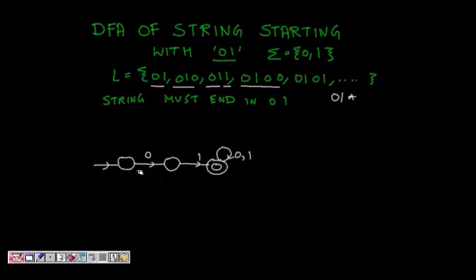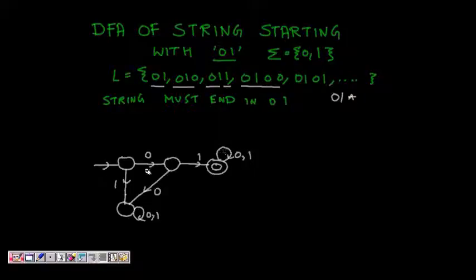But still the DFA is not complete. What if I get a 1 initially? If I get a 1, it means it's not starting with 0, so this is going to a reject state, a dead state where now you can never find the pattern. So now even if you get 0 1 whatever, it's not going to be accepted. After 0, if I get a 0 again, it's starting with 0 0, which is again wrong. So if I get a 0 here, then again I go to the dead state, from where I will never reach the accept state.